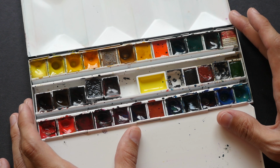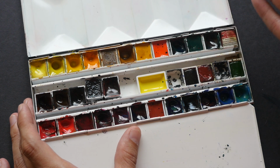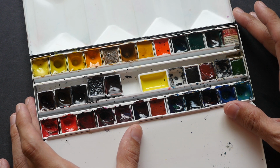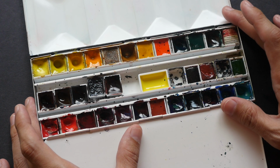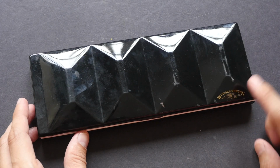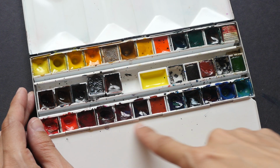Anyway, the reason why I managed to get this number of colors is, 11 months ago they wanted to re-release their box set of 12 colors, so they sent out some samples to some artists. I managed to get some colors. Actually I got 28 colors, and most of these colors are actually Blockx watercolor, except for these few here, which are Winsor & Newton. By the way, this is a Winsor & Newton box. I removed some of the colors and replaced them with Blockx watercolor. So these are the 28 colors that I received.